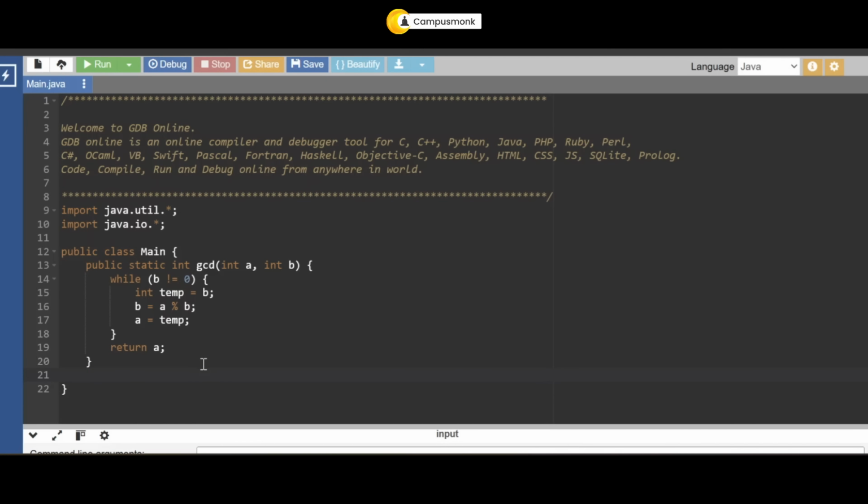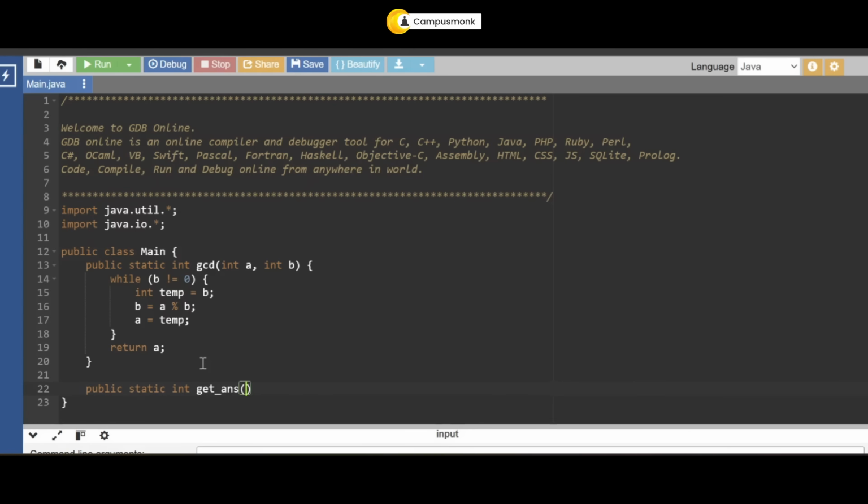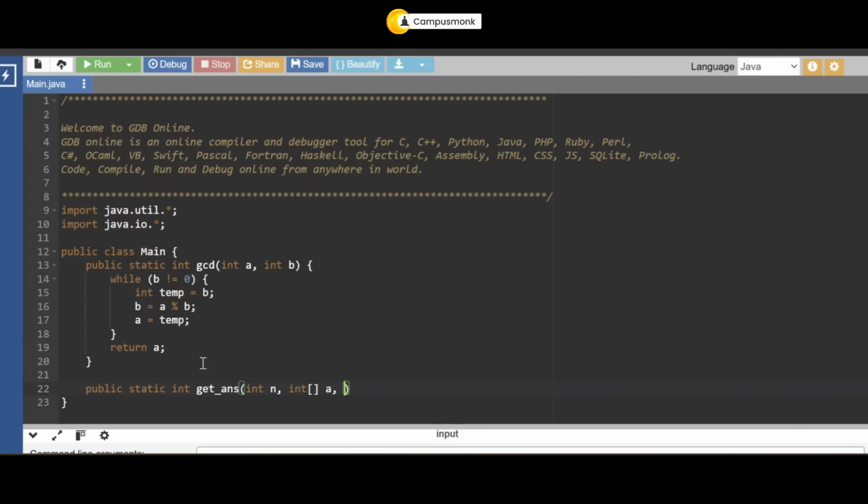So we are done with this, and I will leave another space, and we'll call this public static int getAnswer. How was that written? I just want to cross verify. Get answer, and we'll take some input that is n. Then you will have your integer array a, and you will have your int p. You will have your int q, and you will have your column as well. So we will consider that also.